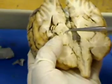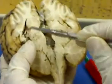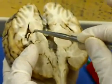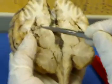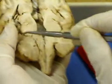Yeah, hypothalamus. You are fine. This is the hypothalamus and this is the third ventricle. These two lateral ventricles open up into the third ventricle. Then the third gets connected like this to the fourth.